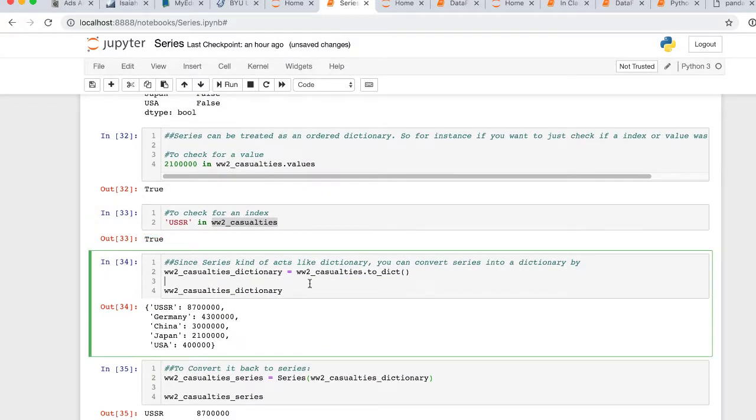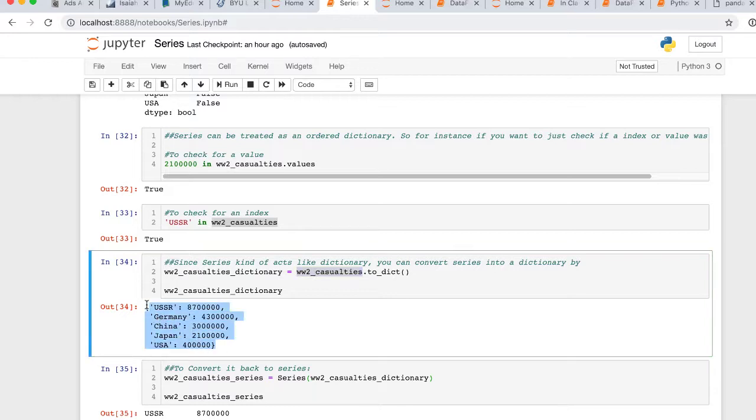Now, because series is so similar to lists and dictionaries, you can convert a series into a dictionary and a dictionary into a series, or to a list and vice versa. It'll be useful when you import the data or create a new data set somewhere as a dictionary, and you can insert that into a data frame, into a table. So this is converting into a dictionary.